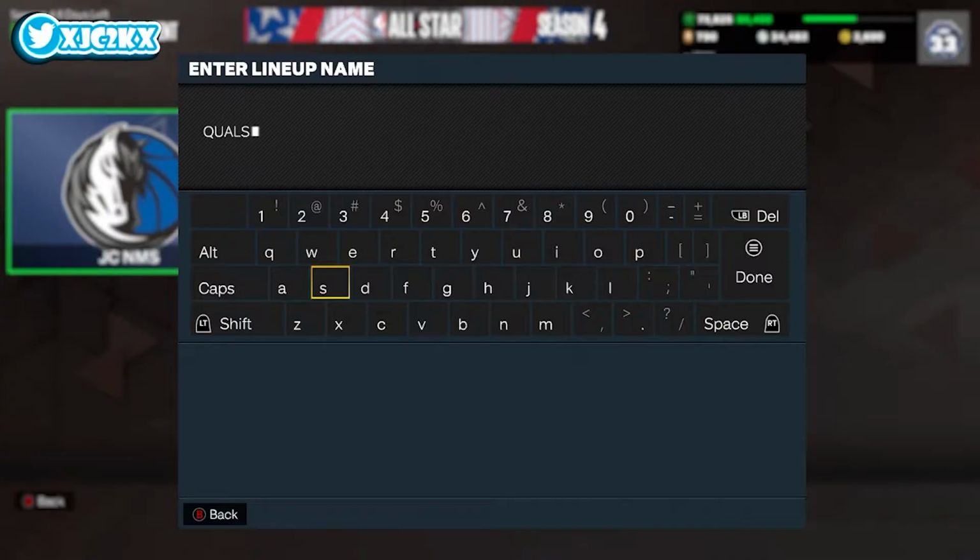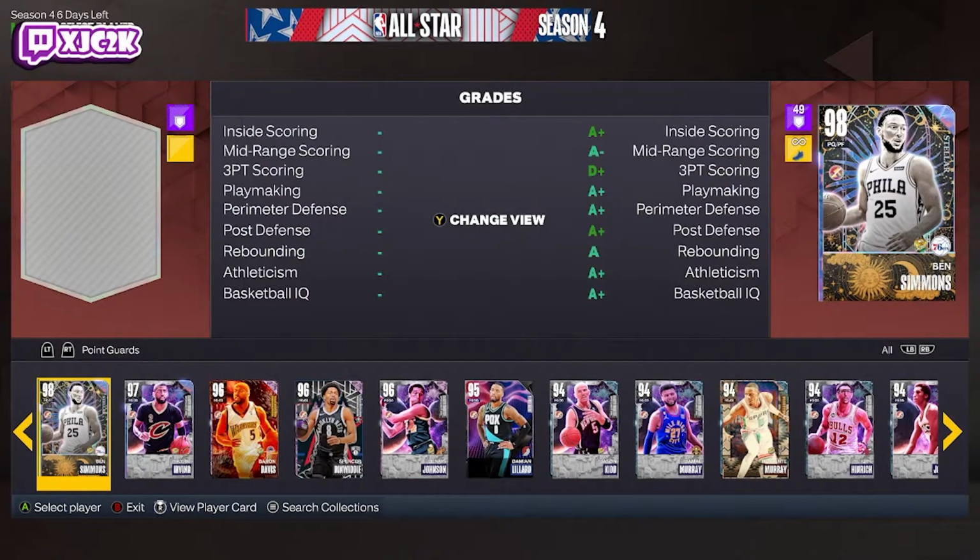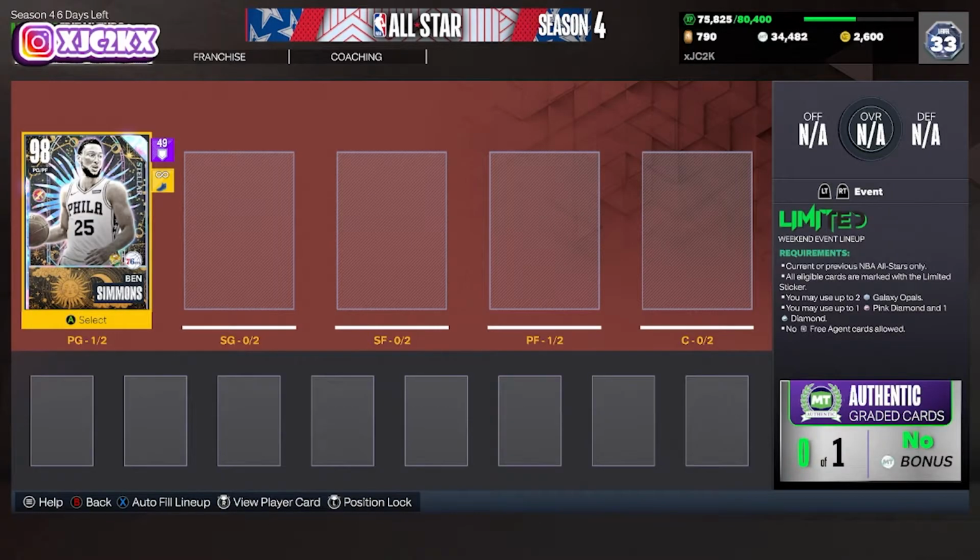Without further ado, let's hop right into it, and let's check out this team. Let's start building this team, I should say. Starting point guard is going to be this man right here, Ben Simmons. He is going to start at our point guard position.